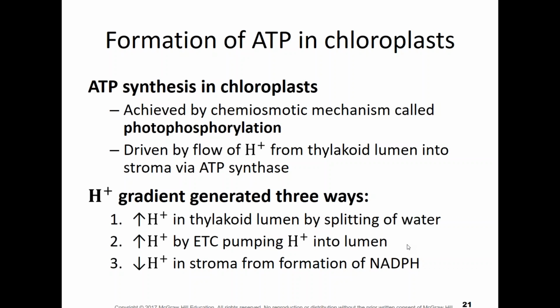Okay, so in the chloroplast, once again, ATP gets generated by chemiosmosis. That is now, instead of calling it oxidative phosphorylation, because we're not using oxygen here, right? We produce oxygen when water gets split at the very beginning of photosystem 2, but that's a waste product. That gets breathed out of the stomata. So what we're using is NADP. And what they're calling this is photophosphorylation. It's taking a phosphate group and attaching it to ADP so that it becomes ATP.